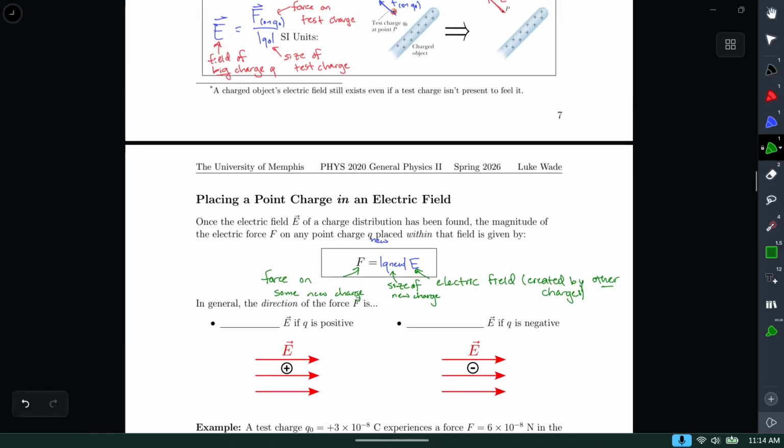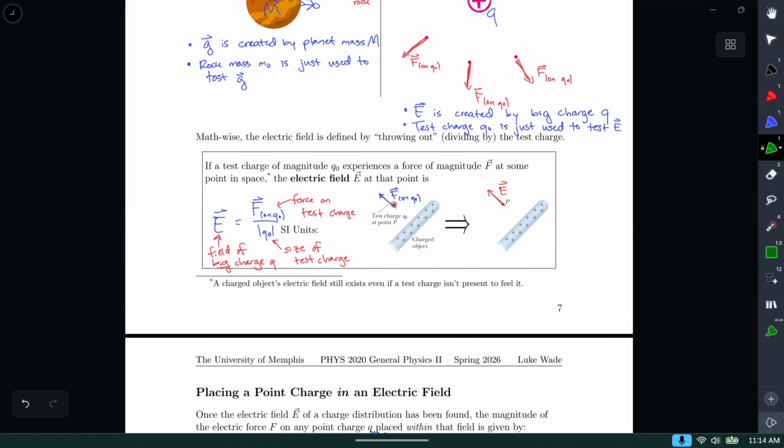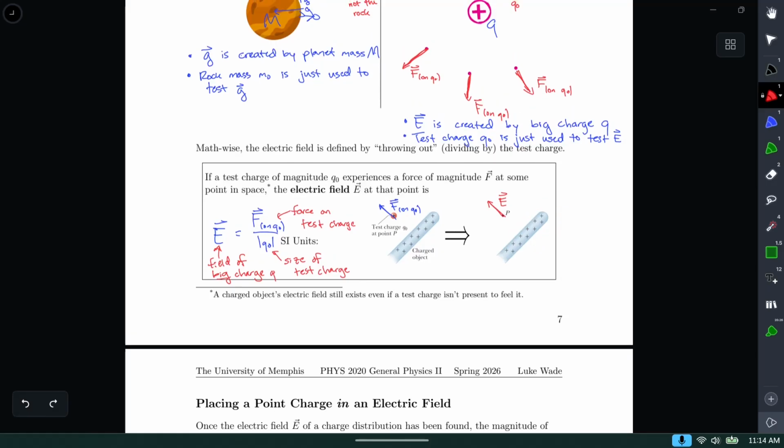So I kind of like to think of this like you are an inspector. You come up to some unknown charged object, let's say a PVC pipe like we were using at the beginning of the class. You know it's charged, but that's about all you know about it. Well, to find out more, you just pull your little test charge out of your pocket. Since you're the inspector, that's your tool of choice. You measure the force on that little test charge over and over at different points around the PVC pipe. And then you divide by the size of the test charge you brought, because if you brought a different test charge that day, you don't want the answers you're getting to depend on which one you brought. So you divide that out.